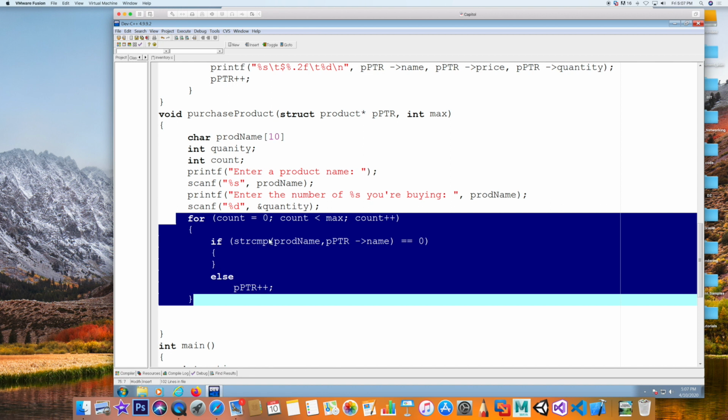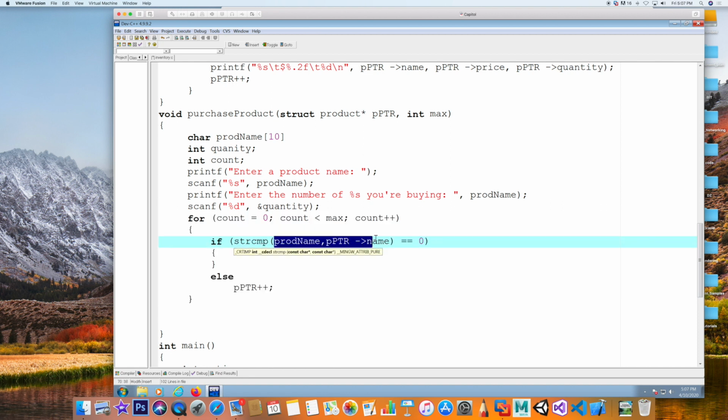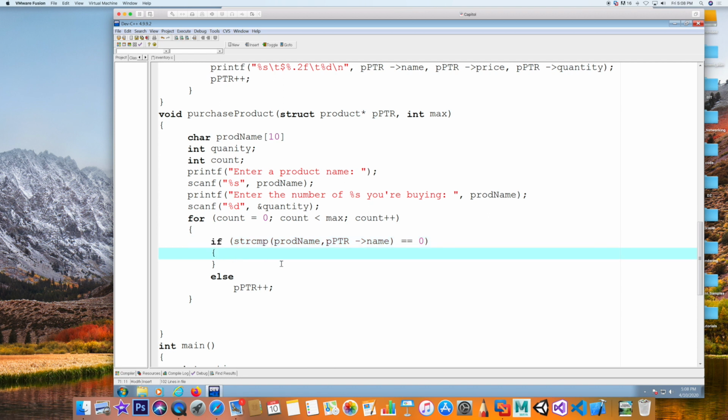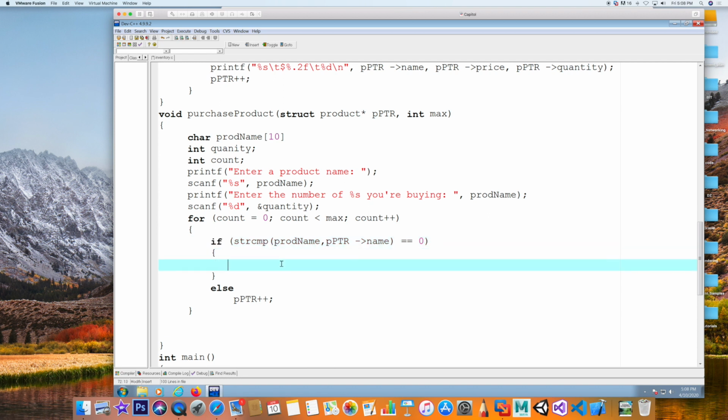Now, there will be an instance where I will find an equality where these two will compare and be equal. That strcmp will produce a 0 because it returns an integer. And this is why I'm comparing the return of this function to the value 0, which in turn returns a Boolean value of true or false for the if statement to evaluate. And if it's true, then I'm going to ask the user, maybe this is where I need to ask the user.